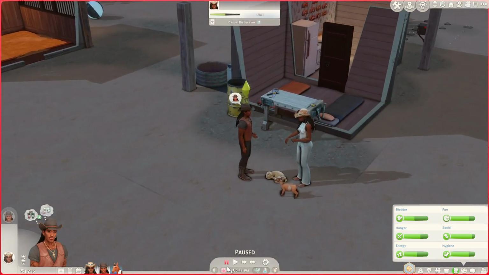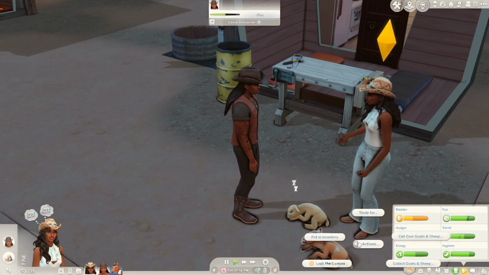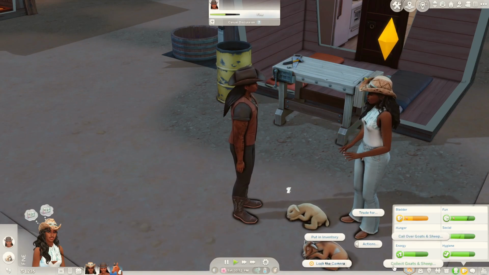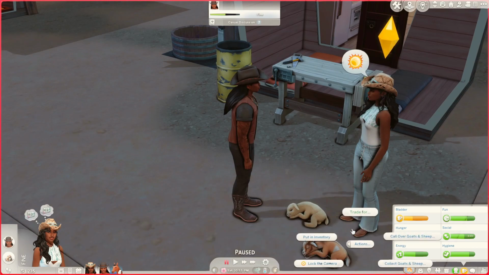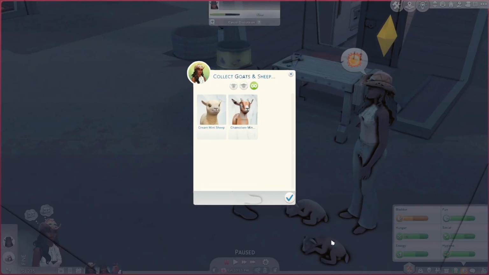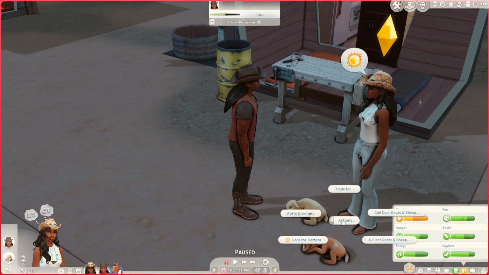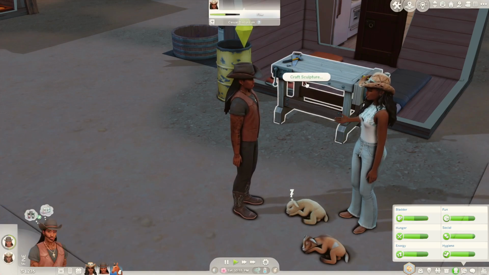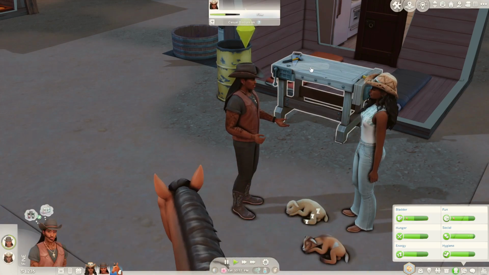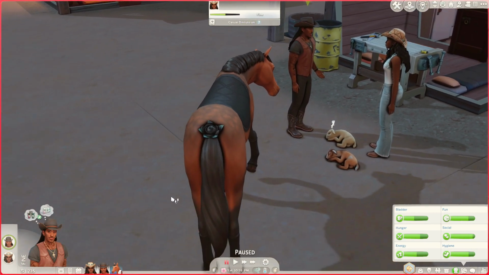So what I want to do, I call her over. I want to go ahead and, this is the goat. I wanted to milk you, but they're sleeping. But I want him to work on his handiness skill. Okay. Hold up. Let's check on him. Her.